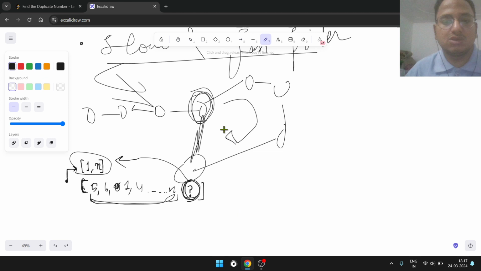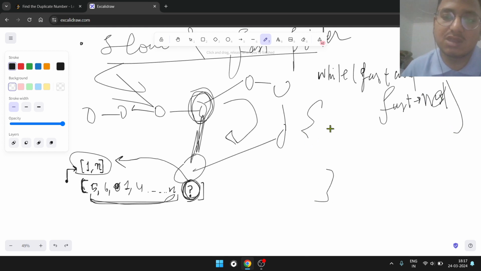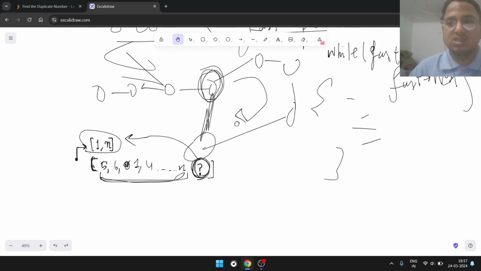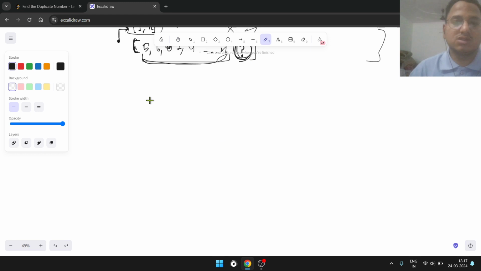We were not going out of bounds, and whenever we detected the cycle, we used to write a condition like while fast and fast next exist, then we run the loop, right? So how do we make sure of a similar termination condition in the case of vectors or arrays?